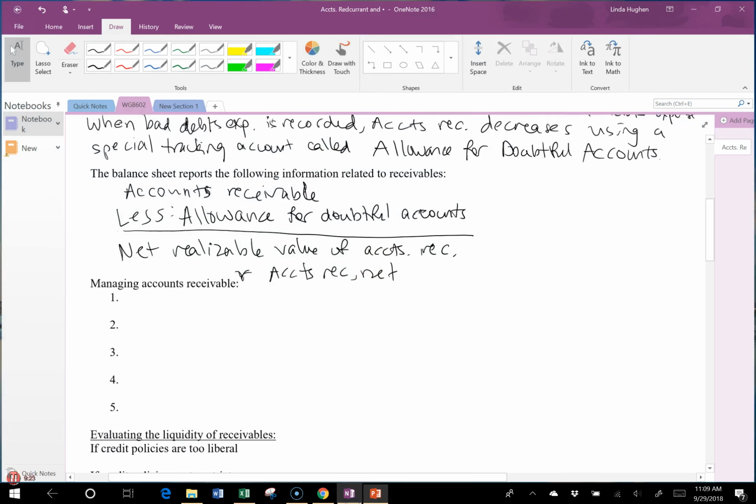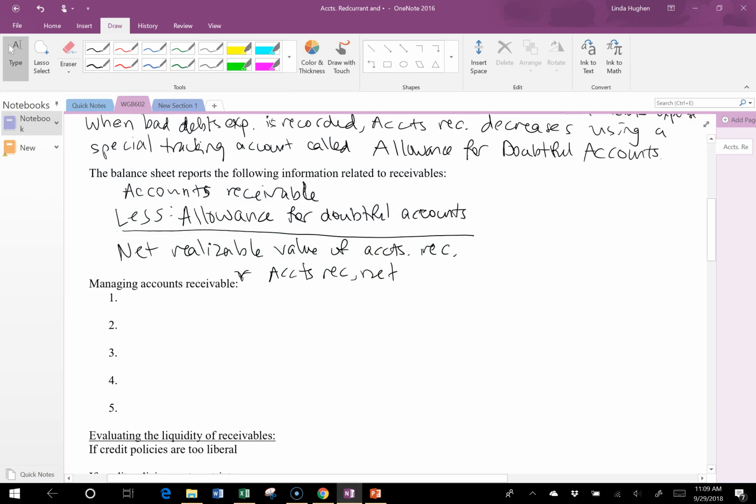Let's return to our notes. Let's look at some information that managers should know about managing accounts receivable. Some of these are very basic and common sense. One is to determine to whom to extend credit. Perhaps we want to run a credit check on some customers before we sell to them on credit, and maybe we have a threshold, and we are not going to sell if the customers don't reach that threshold.